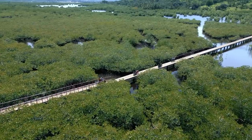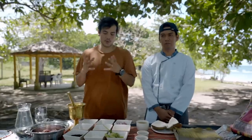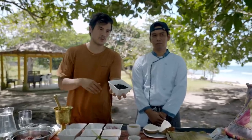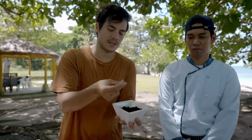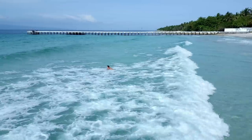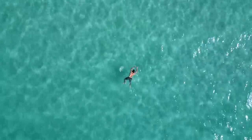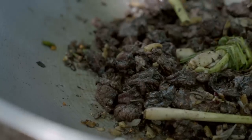So we've been going around Basilan and we've toured this region a few times, and one of the ingredients that you see all the time is this burnt coconut, which is really prevalent in Tausug cooking, and it's so flavorful and tasty, and it really gives a lot of those dishes so much of its flavor. So I'm here with Chef Nadri. We're at the beautiful Bahali Beach. This used to be called Malamawi White Beach before. They changed the name recently. And he volunteered to show me how to do a Tiyula Itum black beef soup.